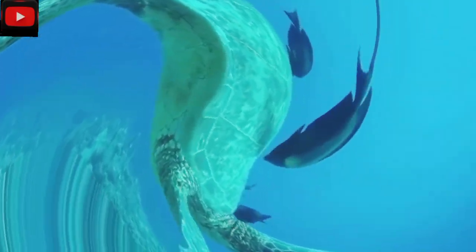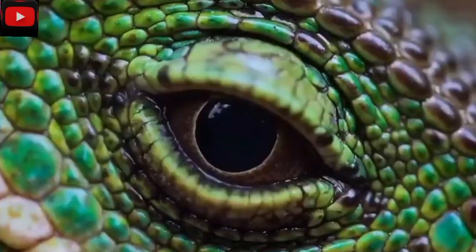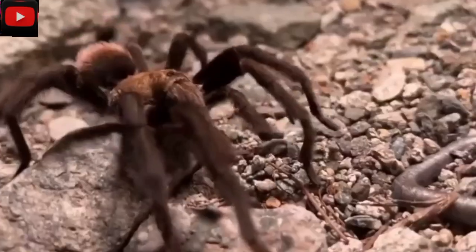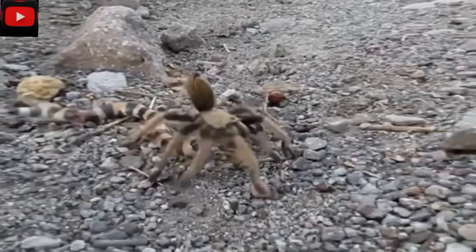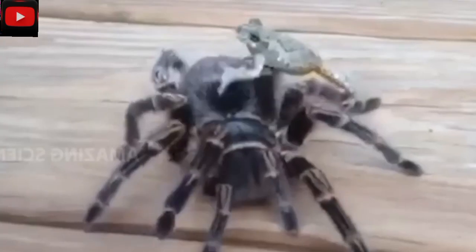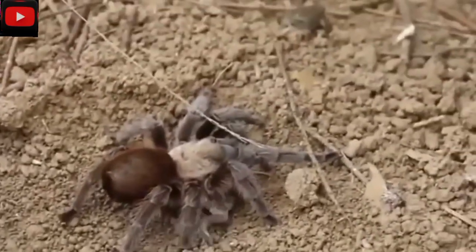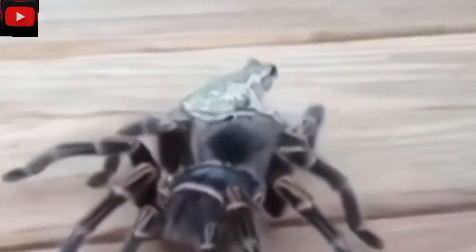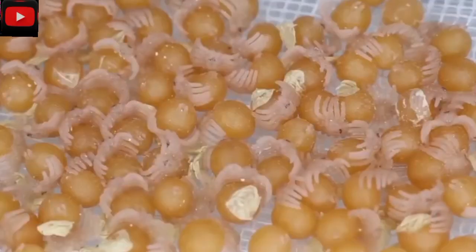The tarantula spider is considered one of the largest and most dangerous spiders in the world, commonly found in warm and humid regions. Its body is covered with thick hairs that not only help it sense danger, but also serve as a defense mechanism. Although the tarantula's bite is venomous, it is usually not deadly to humans, but it can be extremely dangerous to its prey. This spider lives in burrows on the ground or in tree holes and usually comes out at night to hunt. It feeds on small lizards, mice, insects, and sometimes even birds.